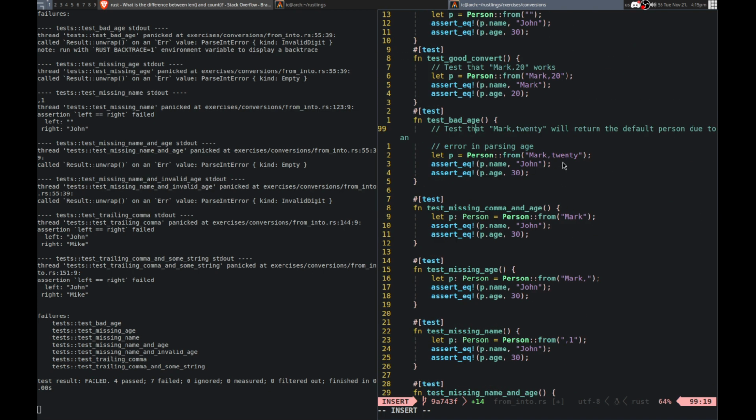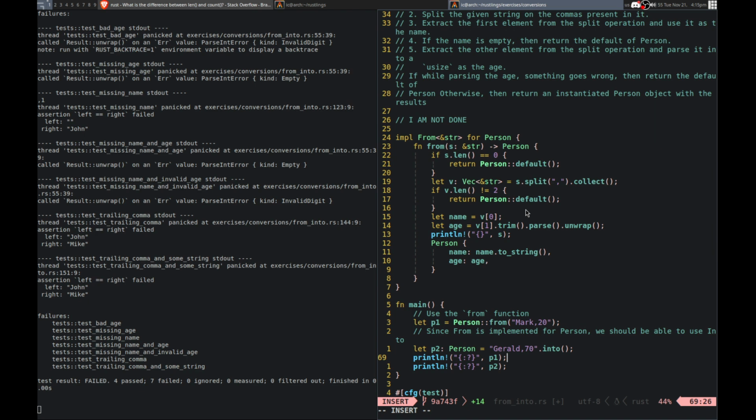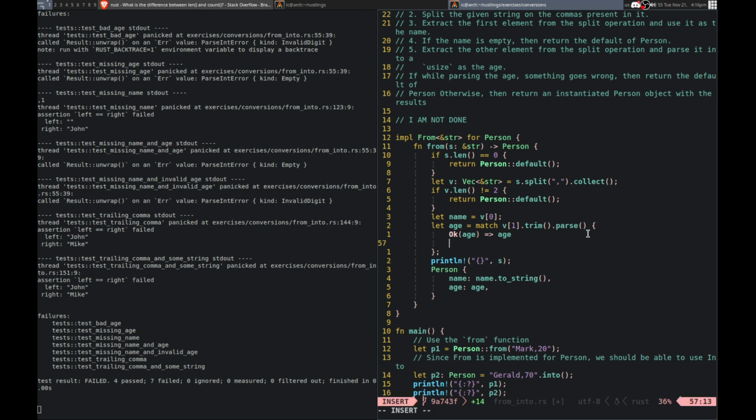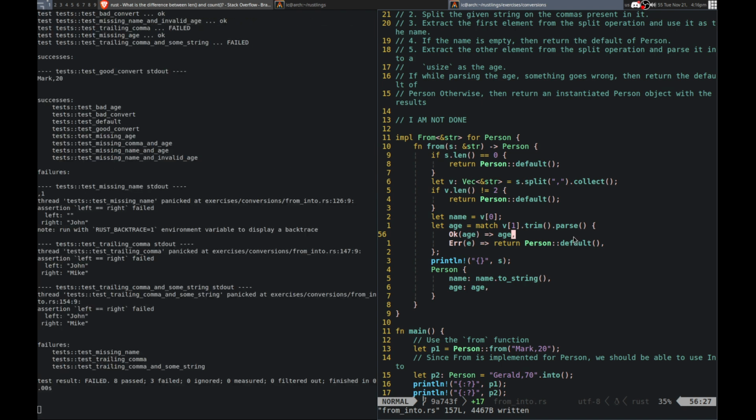So alright, yeah, so it just needs to be, so instead of unwrapping it, match that, match like this, and then so okay, and then we have age, so let's return age like that. Aired, then we want to just return person default. I don't know if that will go. Okay. Alright, so that actually fixed a lot of things.